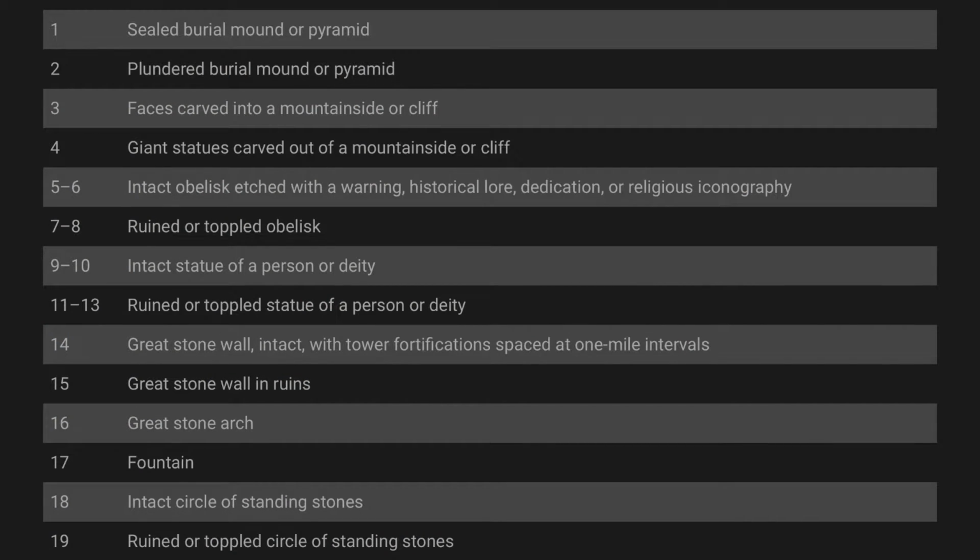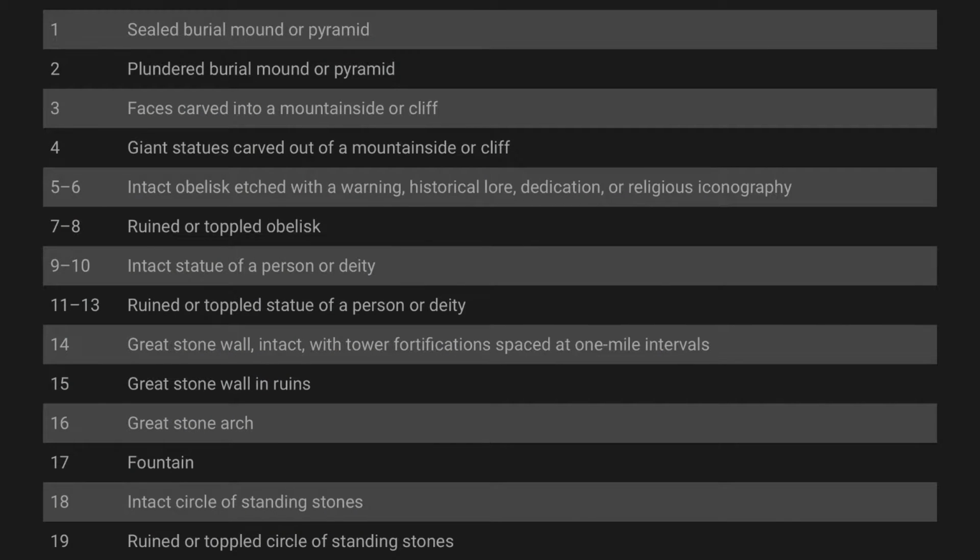So I'm going to pull up the Dungeon Master's Guide for 5th edition. In Wilderness Travel, they have a table we can roll from to figure out, hey, is there something along the way? So we've got the table up here, and we're going to roll to see if there's anything from where Ming is now to the edge of the desert. Things like walled ruins, a great arch, a fountain, faces carved into the mountainside, anything really. We got to figure out what's there. So let's roll a d20. 15. Great stone wall in ruins.